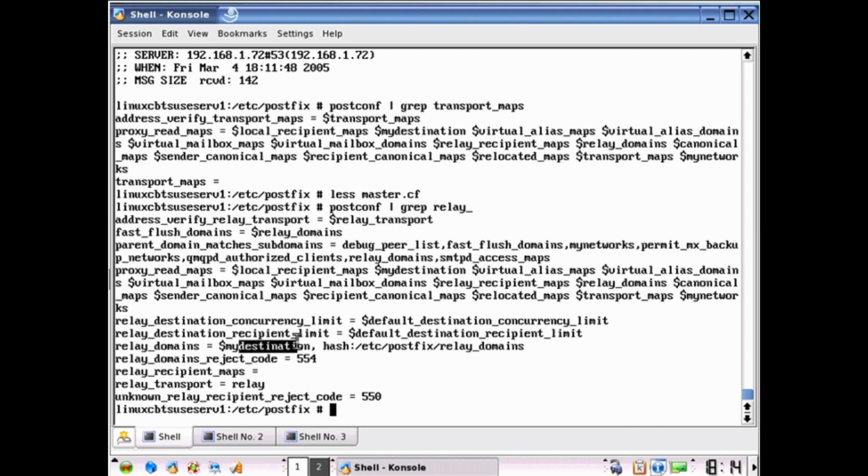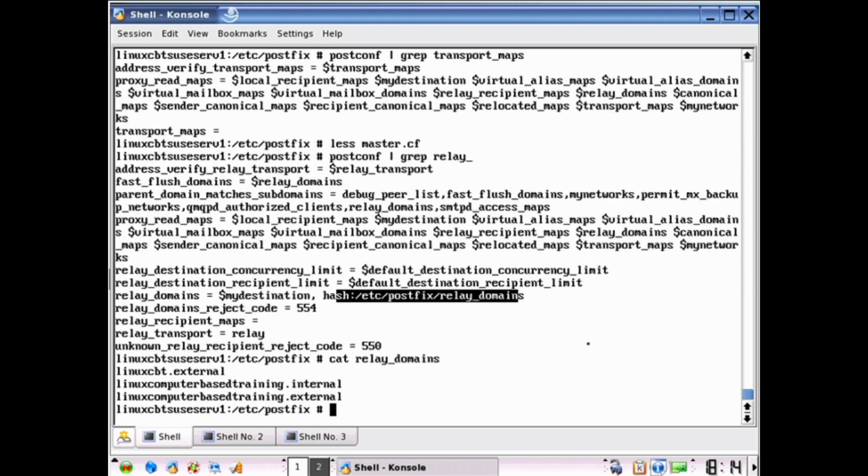We're handling anything destined to my destination, as well as we're looking up values from a hash, which is stored in the relay_domains file, which we can expose by simply catting the contents of relay_domains. So we're handling messages destined to linuxcbt.external. We're relaying to Linux computer-based training.internal as well as external. This is what we did in the last section, and we found it to be a great segue into the definition of the transport maps.